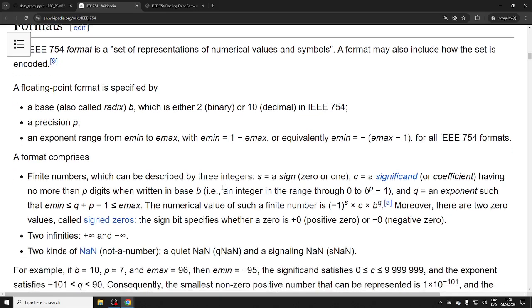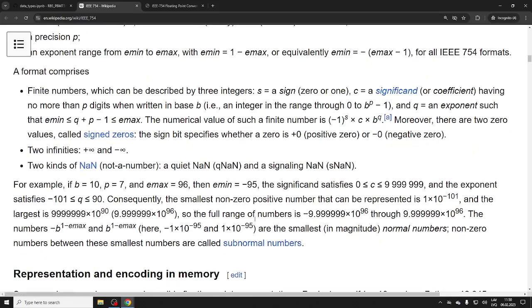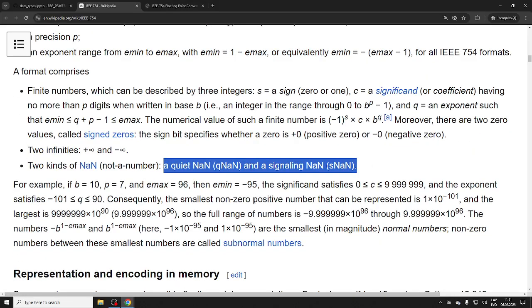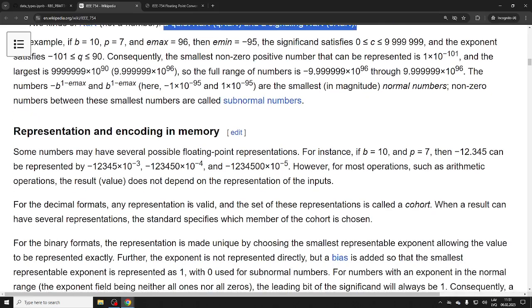Also, what's interesting is that the standard defines a couple of interesting things. If you read about it, it defines infinities, which are useful if you're dealing with floats: you need plus infinity and negative infinity. Also, something I have not really encountered myself too much, there are two different types of NaNs, a quiet NaN and a signaling NaN, meaning there's a meaning to each specific NaN. That would be another interesting topic. It's like a rabbit hole: you start dealing with this and you get deeper into the topic.